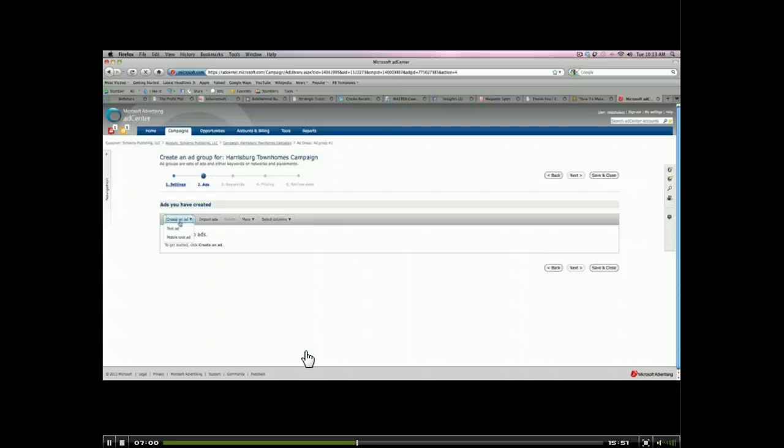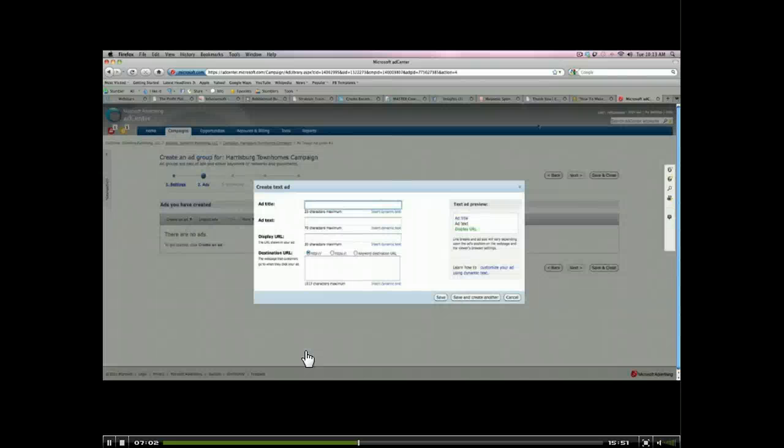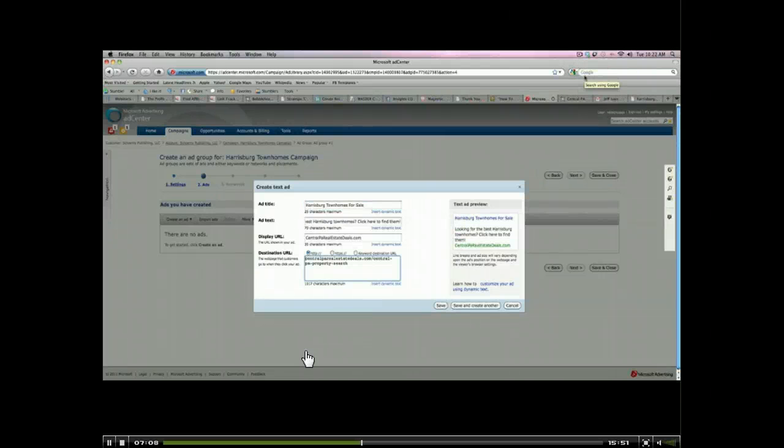Now we're going to create an ad. So I'm going to pause while I do the creative there. All right, so for this, we're just doing something real simple. It says Harrisburg townhomes for sale. And the ad text says, looking for the best Harrisburg townhomes?